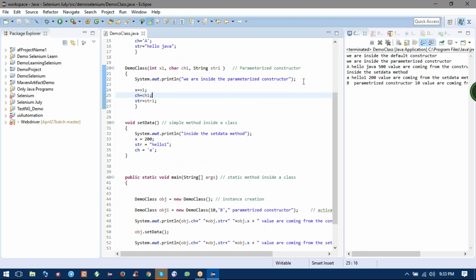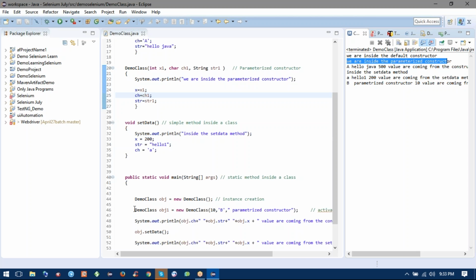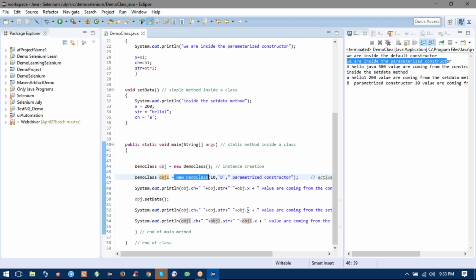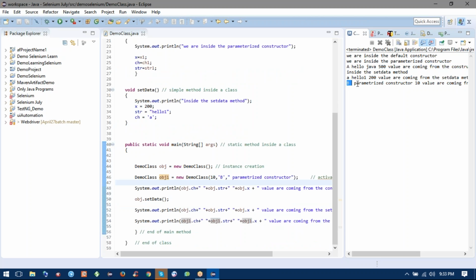The first time the default constructor is being called and the next time the parameterized constructor is called, due to line number 46. Due to line number 46, I am not calling it separately. It is automatically called by the JVM at the time of instantiation. So via the new operator you are instantiating, and this is the calling name. I repeat, obj1 is the calling name of this instance. So via obj1 you will be using the parameterized constructor's value, whatever is present in the heap memory.